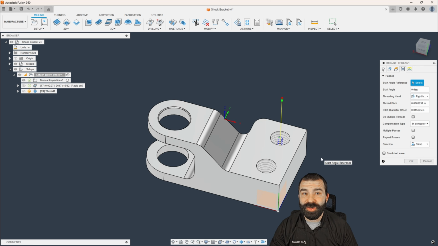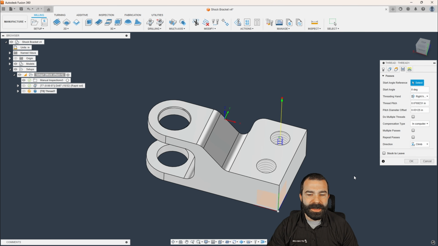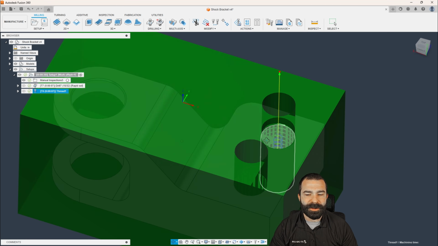Again, we did oversize drill these. So if you're somebody out there that's not wanting to drill holes with a 2014 because you know you're not working in aluminum on quarter 20s, you want to go like 203, 204. Again, this is where all that value comes in, because this is now recognizing and doing the math for us based on how deep our threads are going to be. Again, if you wanted to edit this expression and save it, you're more than welcome to. So let's go ahead and say times two. Again, we hit our okay. And then as you can see, it actually opened us up for going in and doing our thread milling.